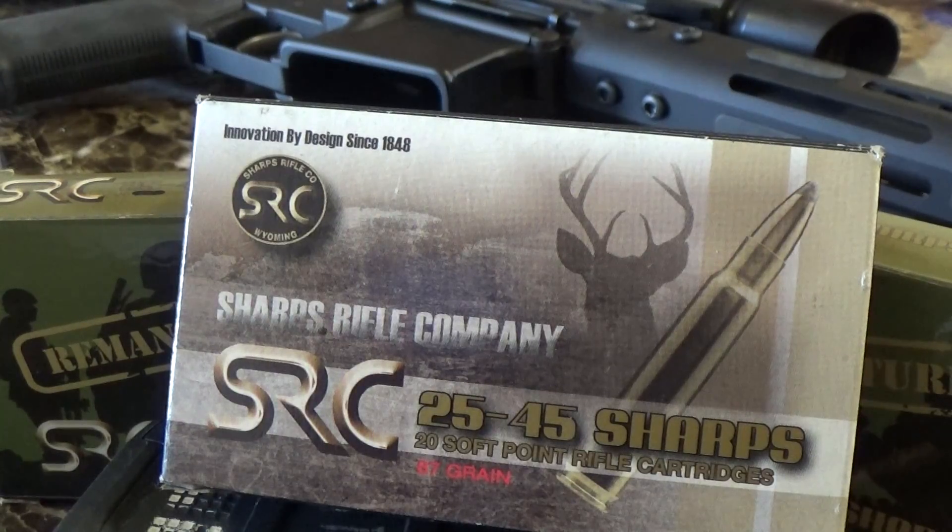The cartridge's biggest selling point is that all that requires to be changed on the AR-15 platform is the barrel and muzzle devices. While that is probably the biggest draw — a barrel change gives you a bigger caliber — for those looking for more knockdown power in their AR without going to a 6.5 Grendel or 6.8 SPC, the fact of it having more energy and a larger bullet has a bit of marketing behind it.